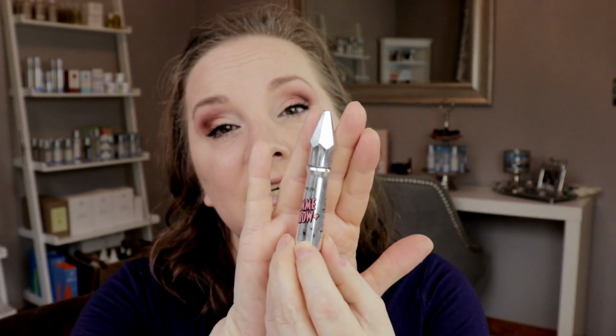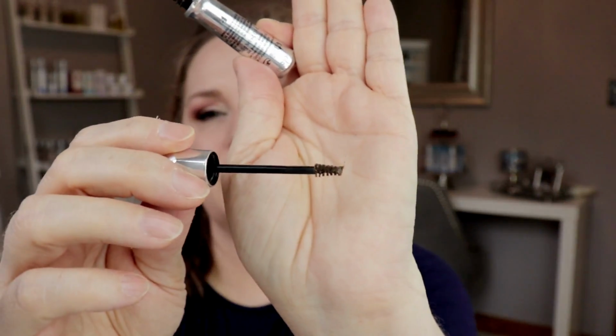And then I go over with the GIMME BROW. This is a tinted brow gel, and this is in color number 4. Love this. There is a learning curve. There was for me anyway. I had to practice with it a little bit, but look at that little tiny spoolie. Little tiny, it's a lot of definition you can get. And this is what you're going to be putting on the actual brows that you have, and it defines them. This is in number 4, so it's a little darker than the powder, and I really like those two together. This is my favorite way to do my brows ever. So I'm really liking both of those together.